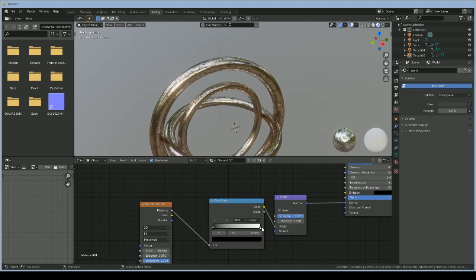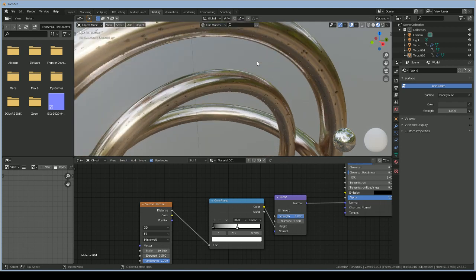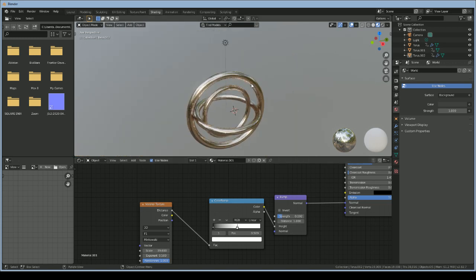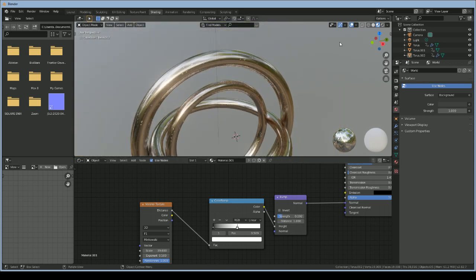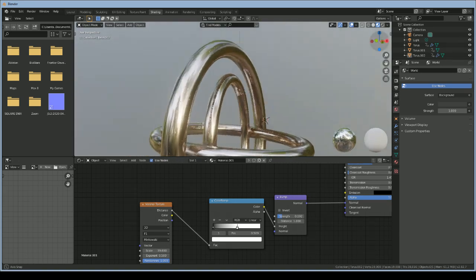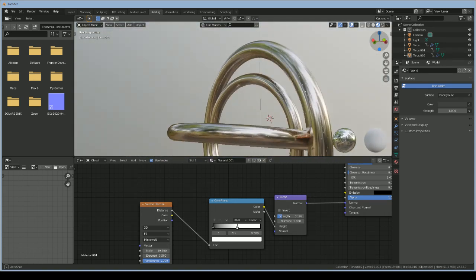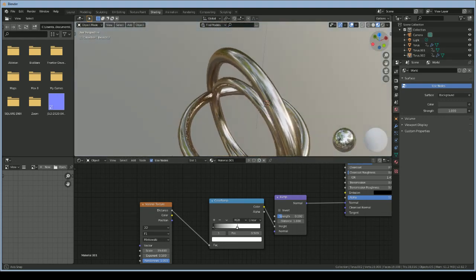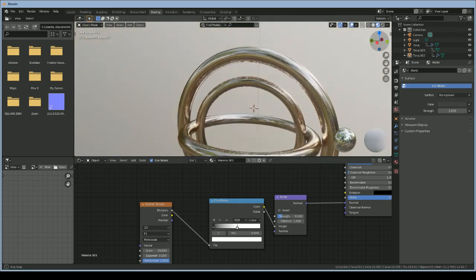And then on here we're gonna just bring this down so it's not as intense. So yeah, you can see little dings and scratches. And then next thing, we're just gonna turn down the strength just enough so that it looks a little bit more realistic. Now we look at this, and you can see all these little bumps, and it looks like there are scratches in the metal, which gives it a realistic look.